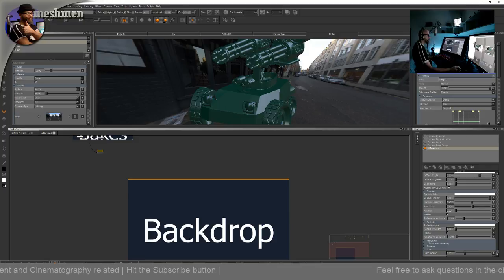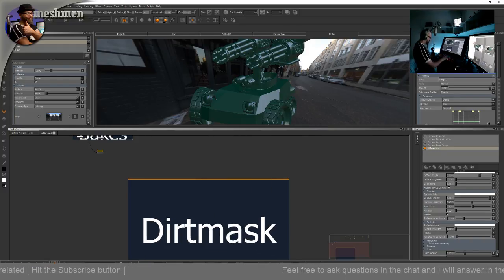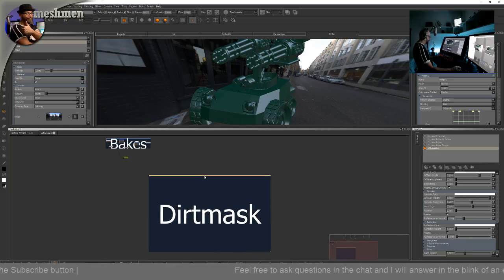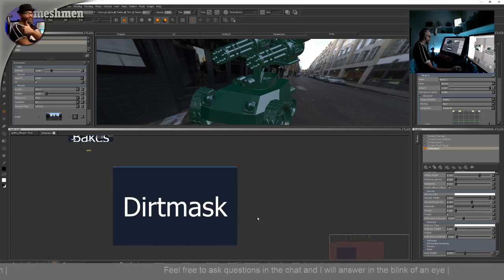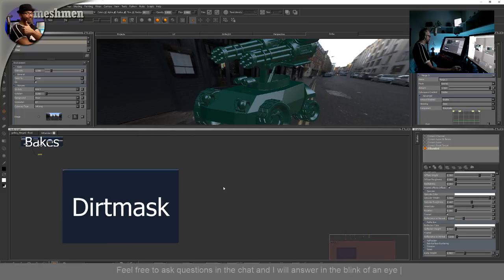So I want to name this a dirt mask. So this is gonna be my sandbox area for making a dirt mask. And I know I need a mask for like metal as well.